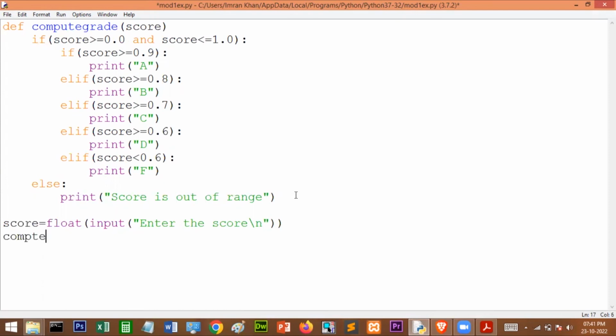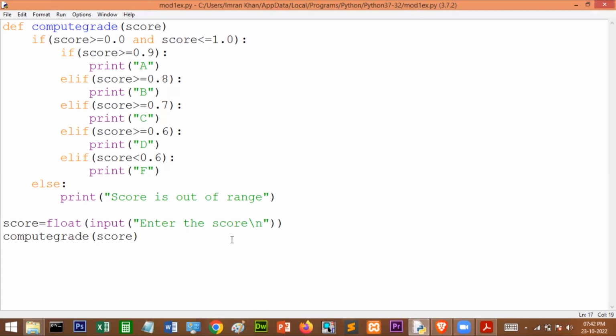Compute grade. So the function name should be proper. It should match whatever you have given in the definition. Compute grade. Then I am passing the score to that, whatever I have read. Here we are performing the functionality.